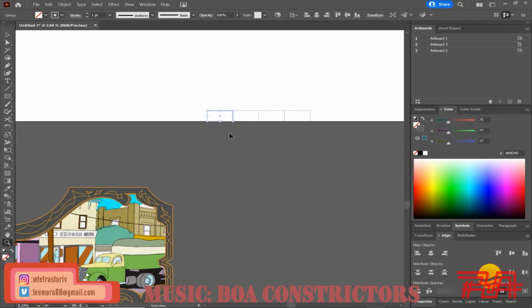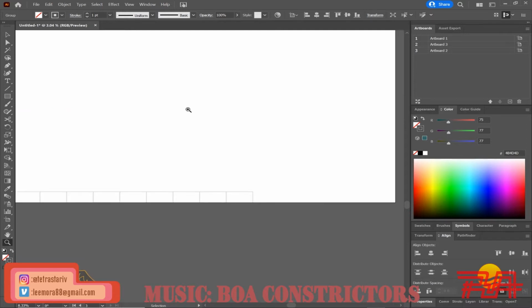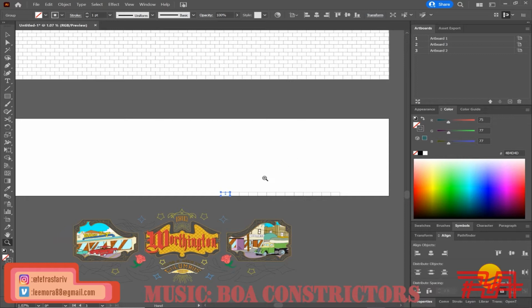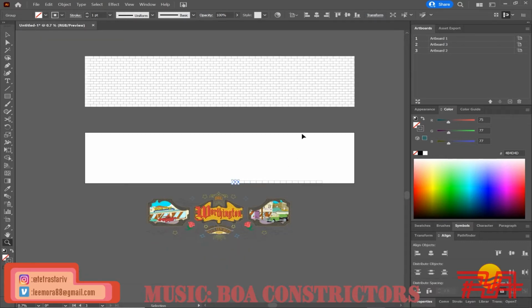Control D. Zoom out so you can see what you're doing. Hit Control D until you have enough, enough to cover the length of that design.